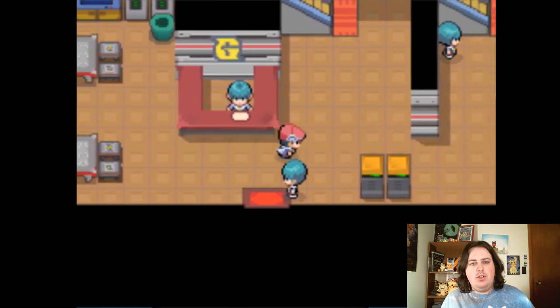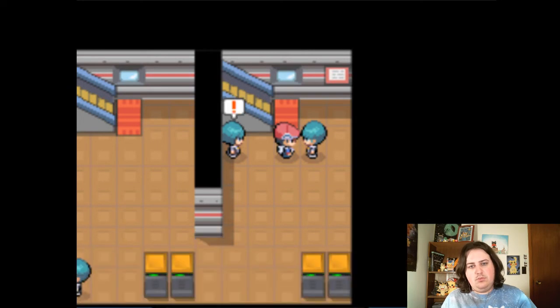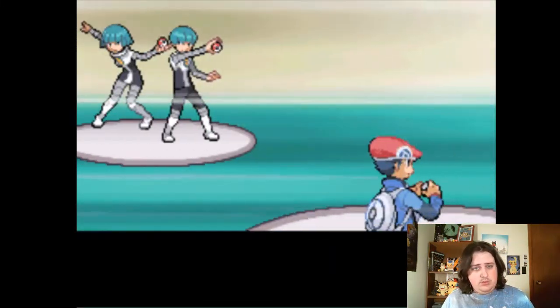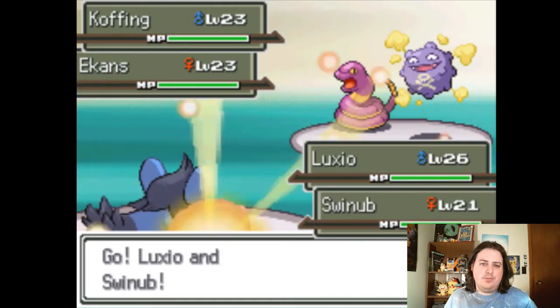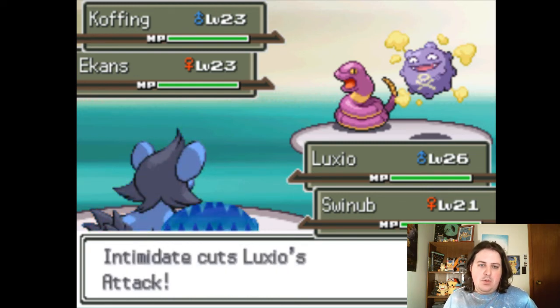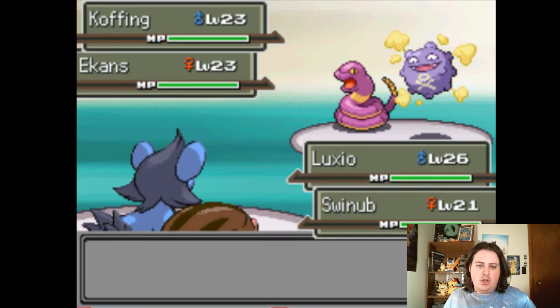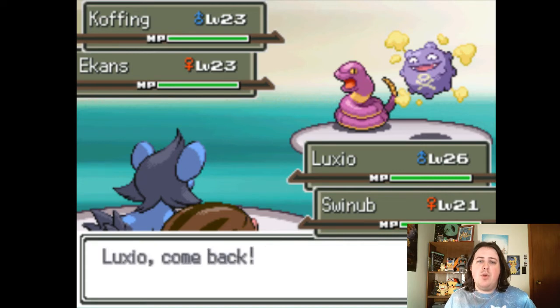Some double battles here, it looks like. I'd like to go ahead and do that. Alright, so let's go ahead. Ooh, whole team. Koffing and Ekans. Got some Intimidators. I'll actually switch Rotom in, and I think I could Mud Slap Ekans or just Powder Snow Koffing. Powder Snow hits both. We're doing that.